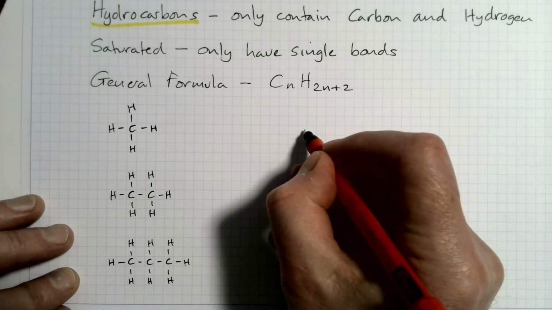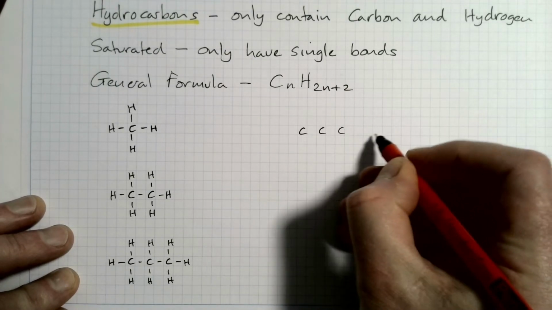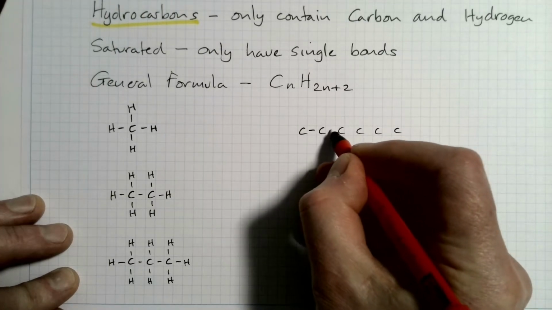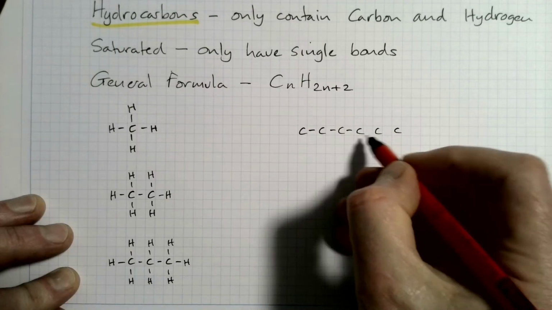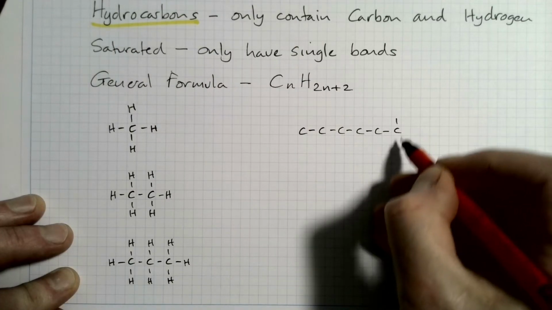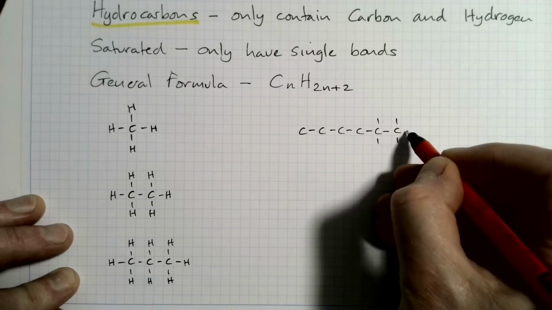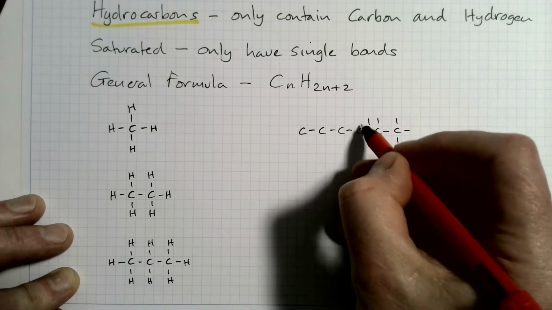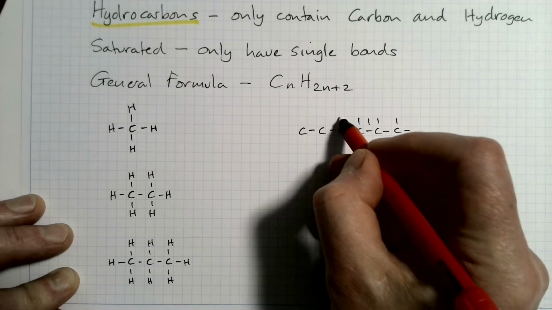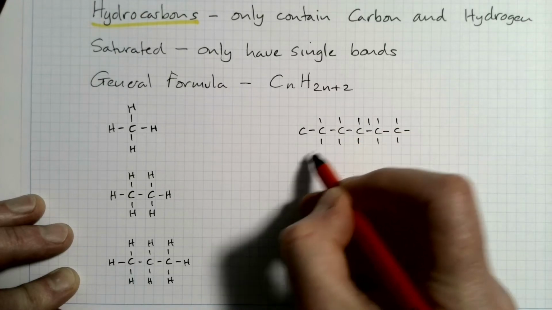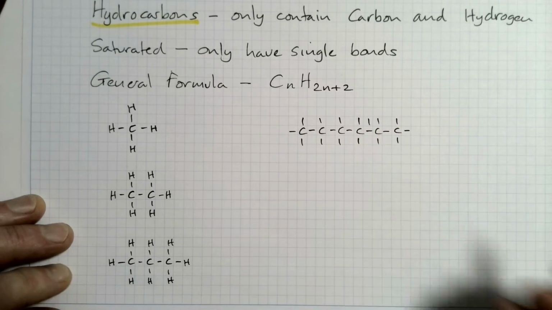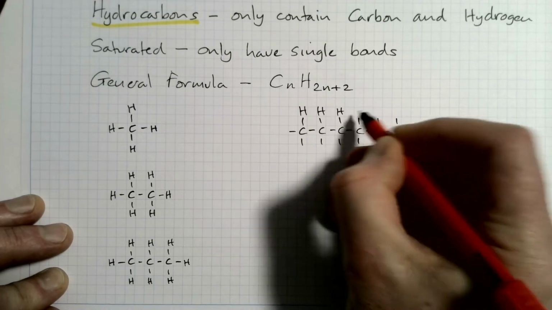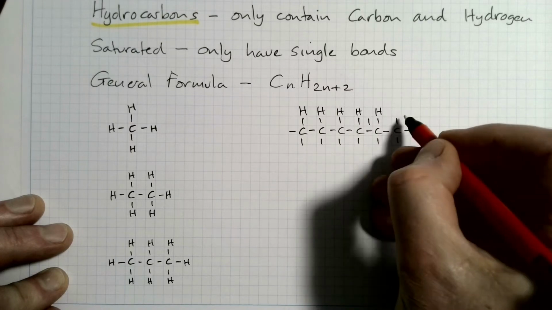So for example, I could do 1, 2, 3, 4, 5, 6 carbons. I put a single bond between every carbon, remember, saturated, only single bonds. And then I have my single bonds coming out of every carbon. There's a spare bond at the end, remember, because there's no carbon there. Oh, hang on, that shouldn't go there. That one goes there. That one goes there. I'm going to have to get some white out or something, because scoring that out is not going to look very good either. But we'll put in our hydrogens. They go at the end of all of these single bonds. Let's try not to put one on that mistake bond.